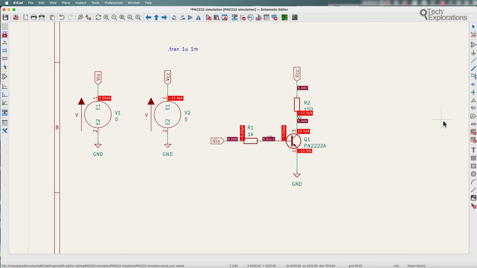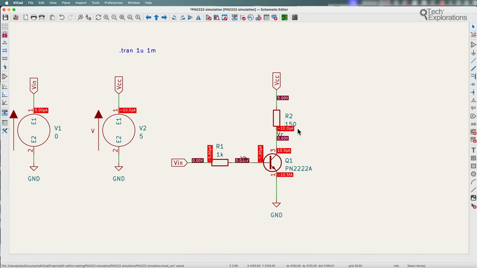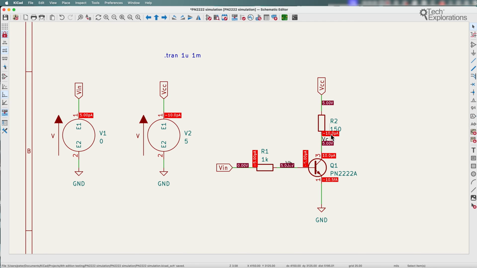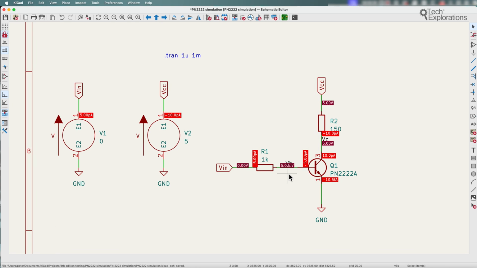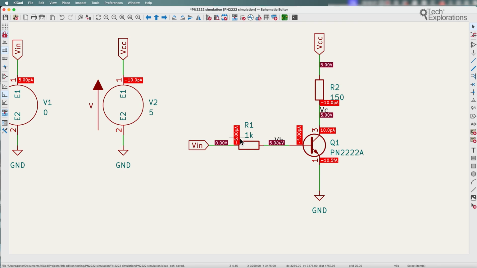But wait, there's more. As I completed the recording for the first part of this demonstration of the simulator in KiCad 8, the operating point simulator results, as you can see here, actually did appear. I don't think I did anything special other than closing the settings window that I was demonstrating earlier. I simply turned off the recording, and then when I looked back, the labels had appeared. So it was probably a transient issue. So this is what the operating point simulation looks like.